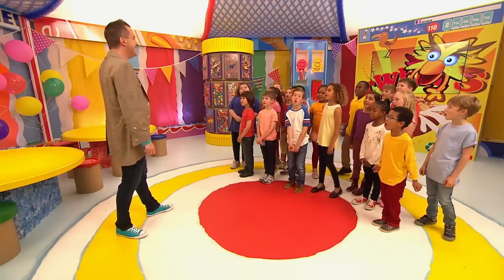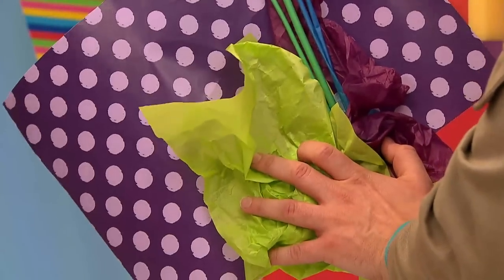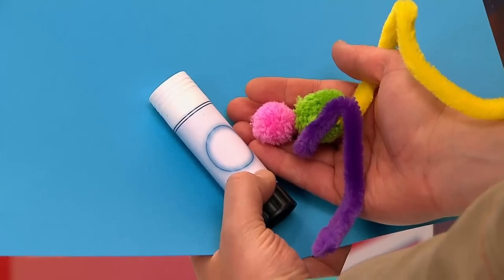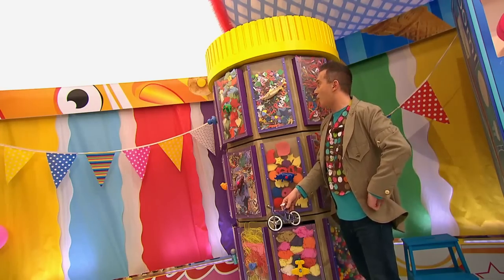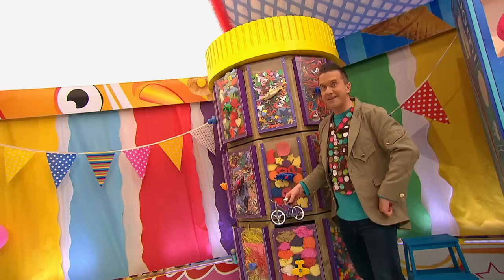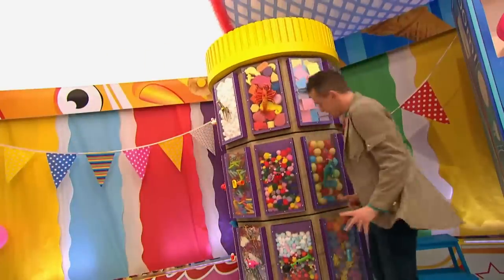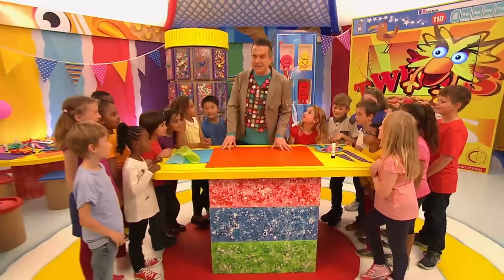But first, we'll need some things from... The Doodles! That's right! We'll need scraps of coloured tissue paper, straws and leftover wrapping paper. Coloured card, glue, pom-poms and pipe cleaners. A toy bike. No, Doodle Tube, we're recycling today. We're not cycling. Nice try. And we'll need all sorts of arty bits and bobs. OK, Mini Makers, let's get started.